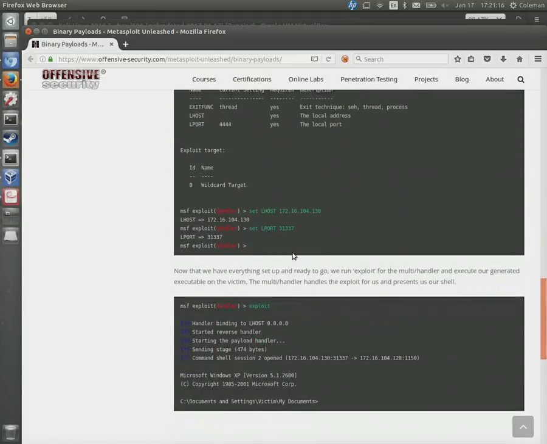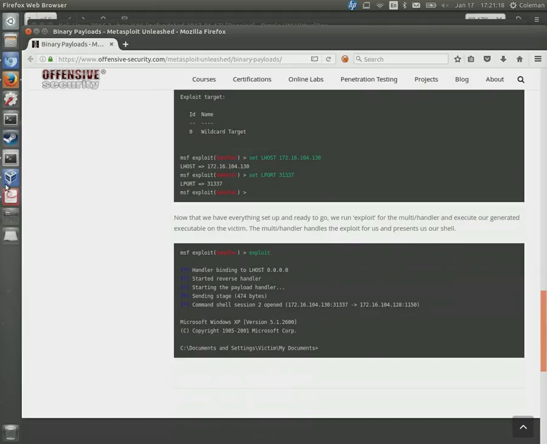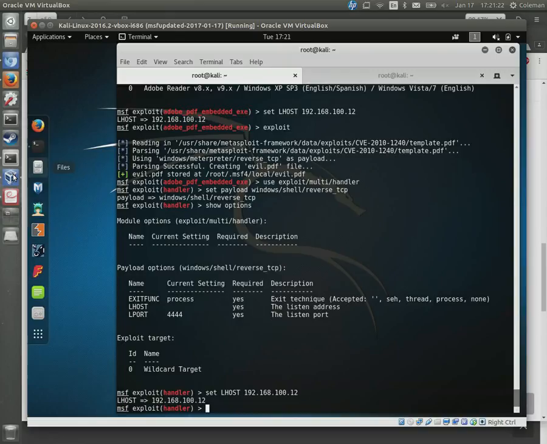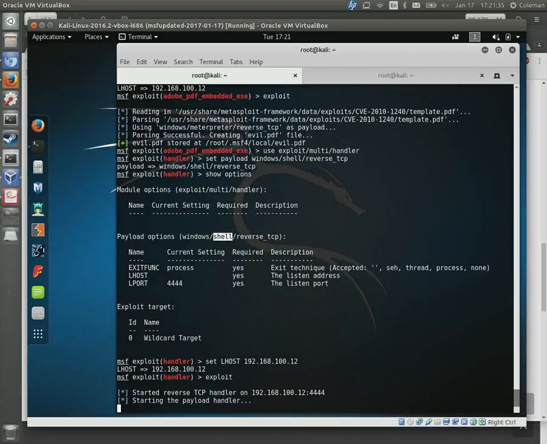You can change the port as well, but basically once you have everything set up, you should be able to run exploit. The one thing that I might have done wrong, and we'll see, is I'm not sure if this should have been Meterpreter or not. So now it's actually listening on that port.